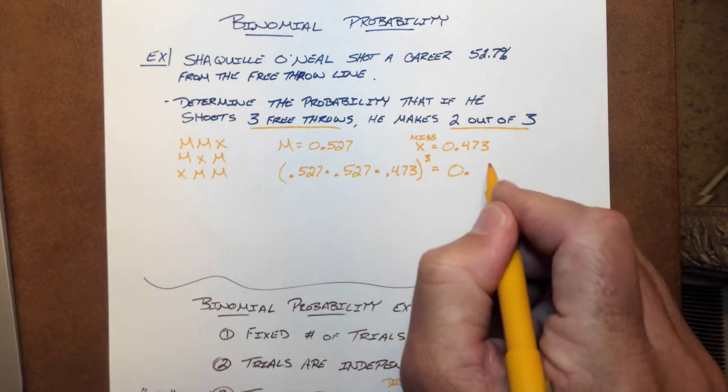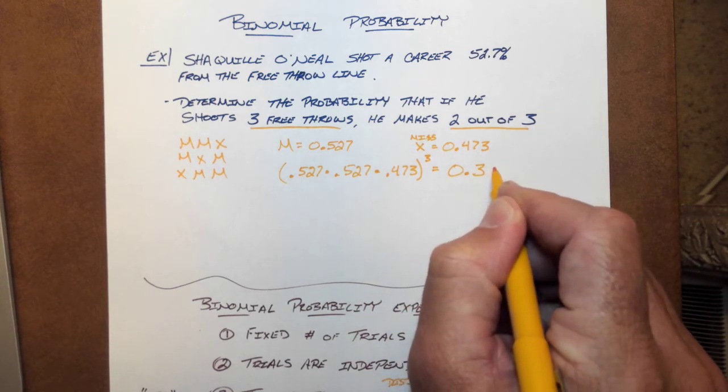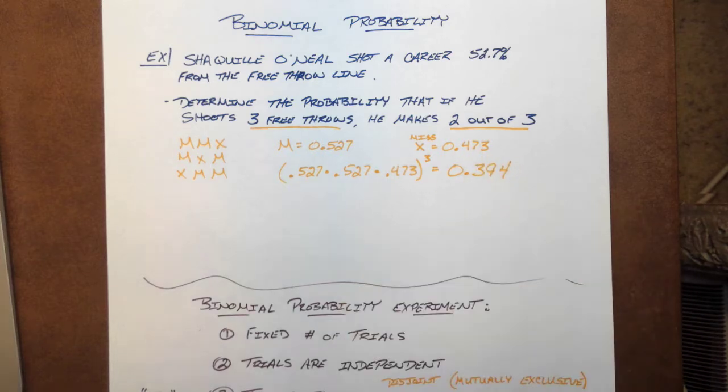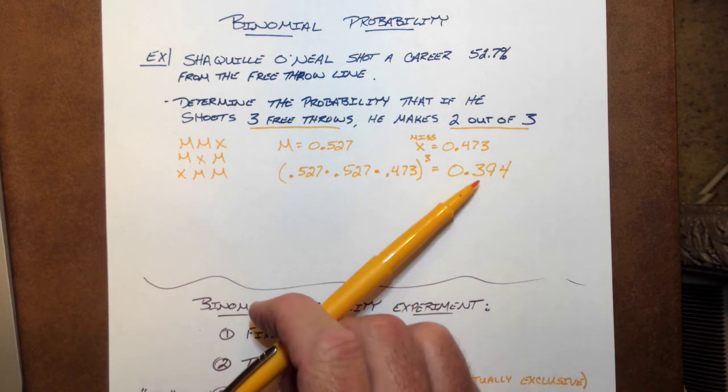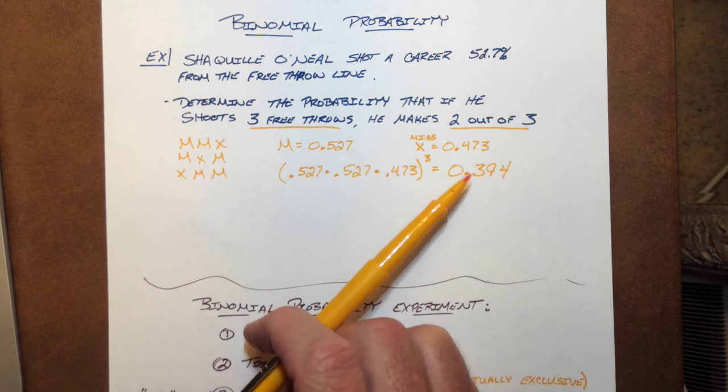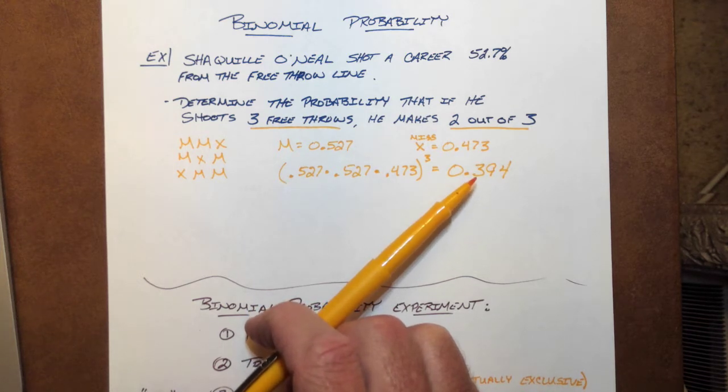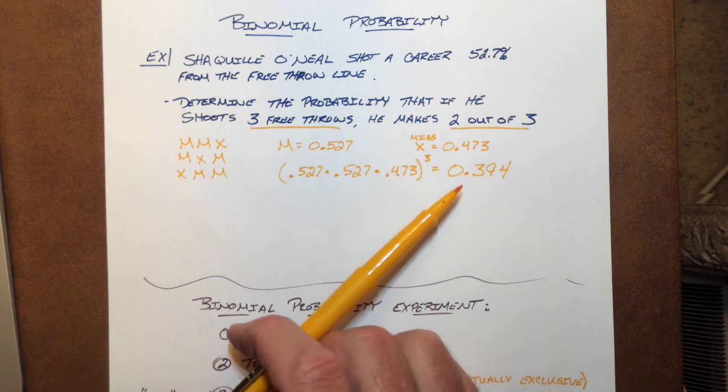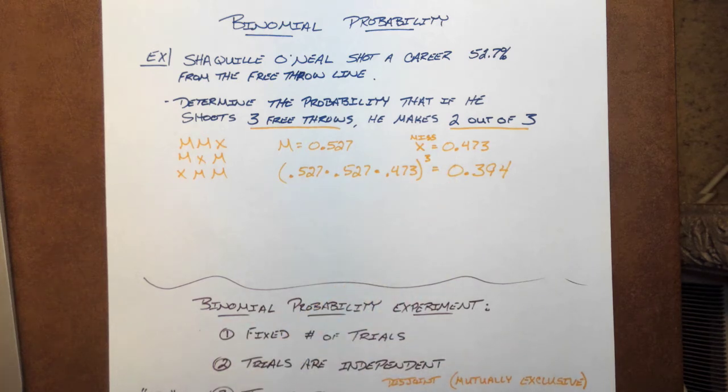So, probability of Shaq making 2 out of 3 is 0.394. So you're a coach, you're working in analytics, you see this, you know that at the end of the game, also factor in tiredness, who do you want to put on the free throw line? Well, chances of him making 2 out of 3 are 39%. Probably him, or if you got somebody else on your scouting report that's lower, then that's what we want to do. Put those people there so we have a chance to succeed.